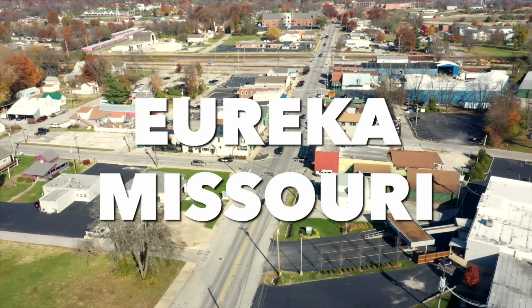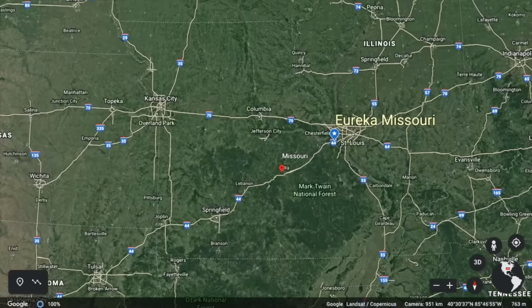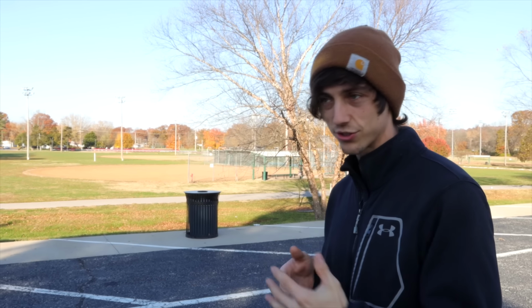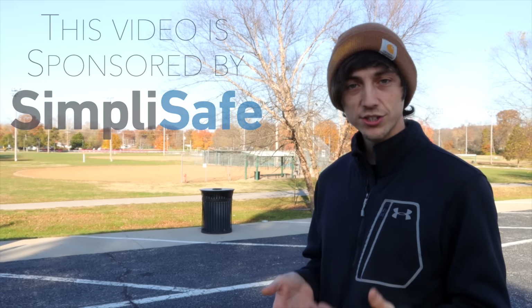This is Eureka, Missouri, a small railroad town that is filled and surrounded by tons of hand-cut, volunteer-made mountain bike trails. Now, even though there are miles of great trails here, you'd be hard-pressed to find any progressive features like jumps, berms, or skinnies, which can really hinder the progression of local riders. Fortunately though, Eureka was able to change that this year.